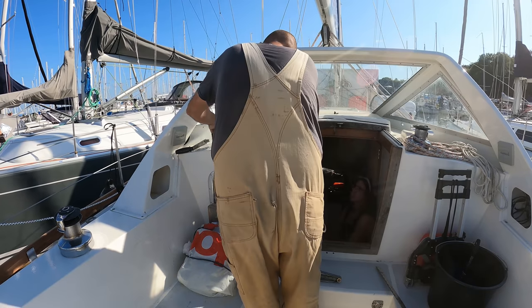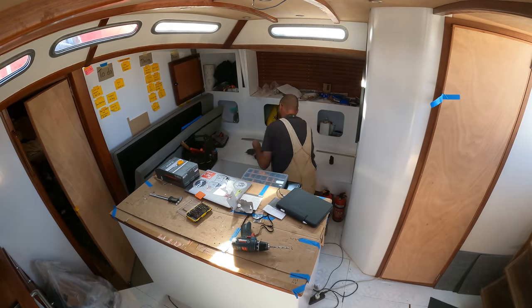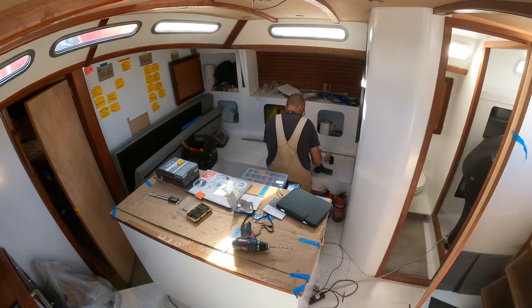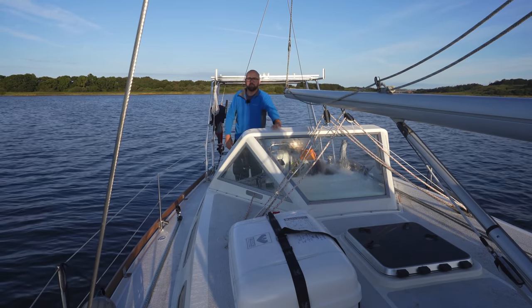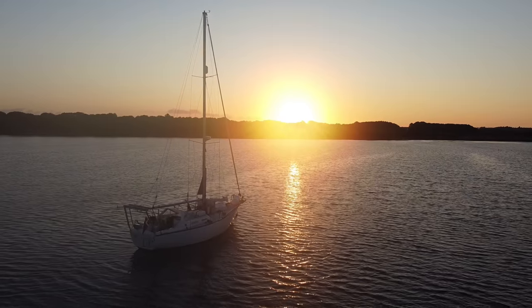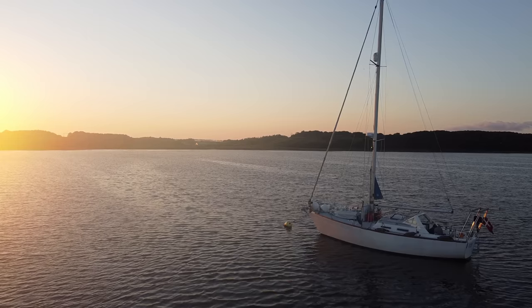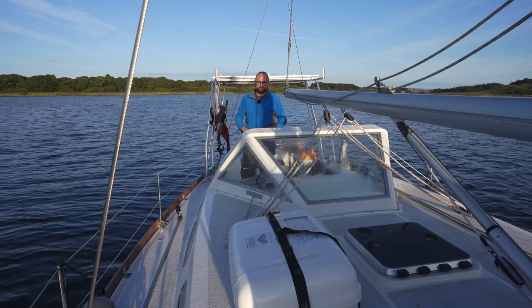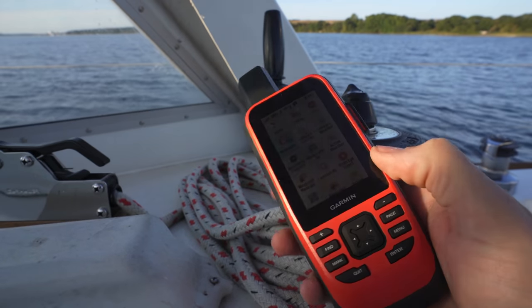While waiting for the map to download, we took care of some other projects like mounting the last bit of deck hardware and the hinges on the lids of the settee. Good morning, guys. It is a beautiful Saturday morning. We spent the night here at a mooring ball about 20 minutes from the marina. It is very quiet here after a couple of days of festival rowdiness. The map's finished downloading this night, so let's bring this guy inside and take a quick look.